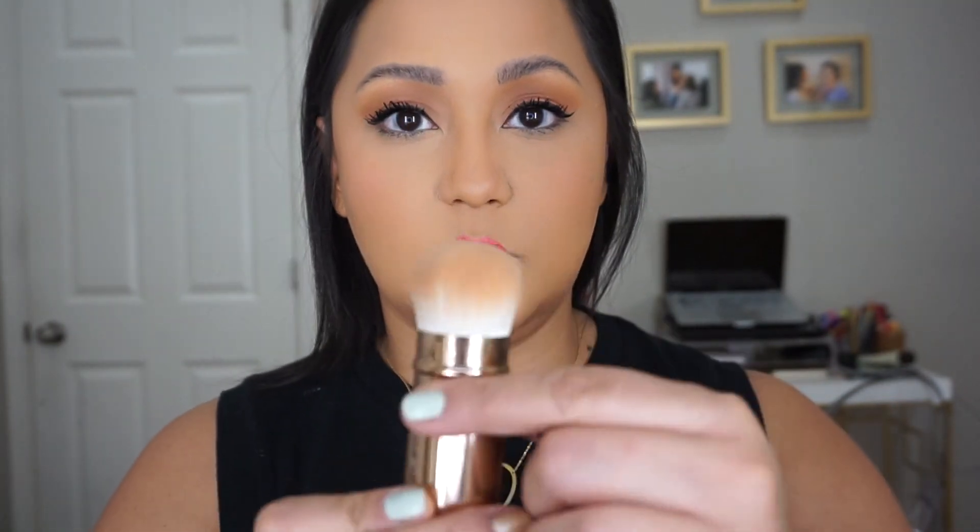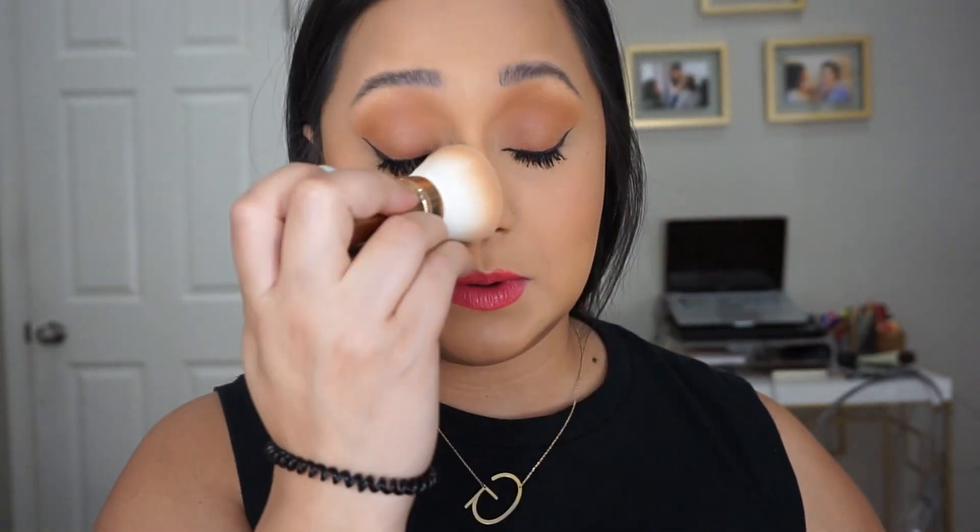The compact has a heavier weight than her airbrush powder compact, which feels very lightweight. She does give you a beautiful large mirror — the compact is stunning and goes very much in line with all her other products. I'm going to wear this; it's 11:54 AM and I'll see how it wears throughout the day. The brush is a really nice rose gold tin outer shell — very soft, luxurious, and doesn't feel cheap or flimsy. It has a nice amount of softness and density which allows you to blend and deposit color really well.